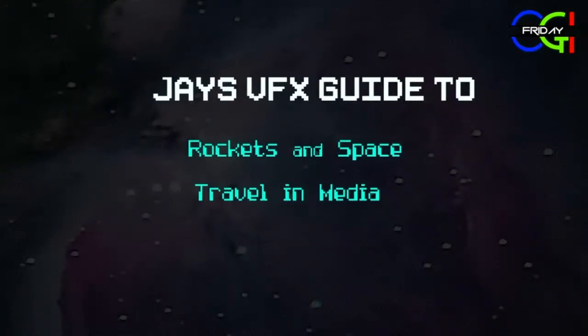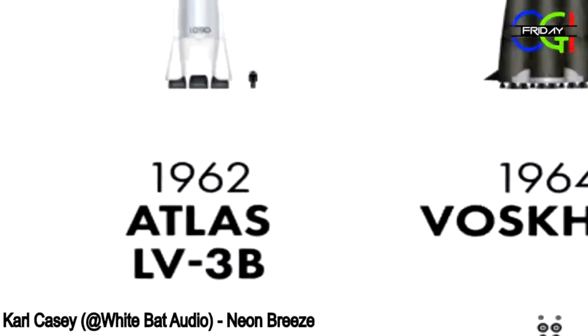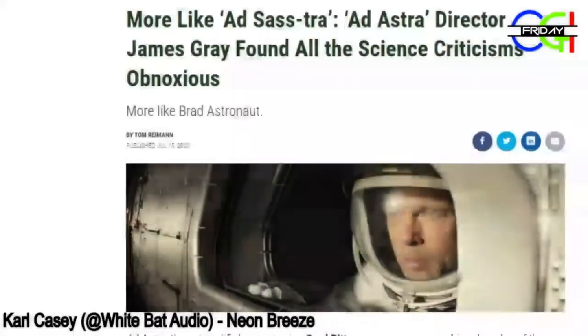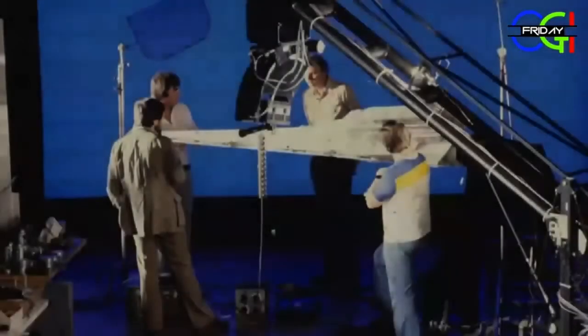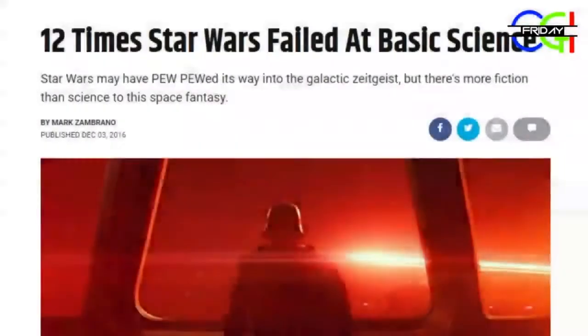In this segment, we'll be giving you an in-depth look at rockets and space travel in the media. We'll be looking at realism along with scientific and historical accuracy, mainly how challenging this can be to achieve with visual effects, which often focus on believability and accuracy. Initially, they achieved this with practical effects, but would eventually start to use CGI. Many movies may avoid scientific accuracy due to them being part of a more fantastical genre.